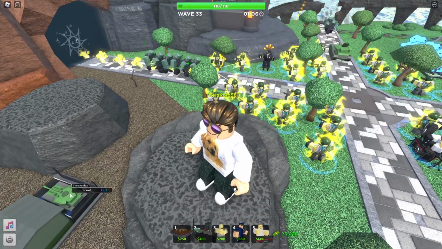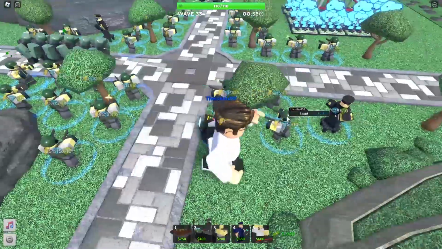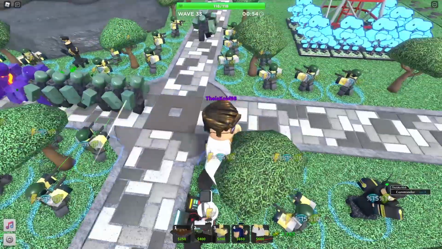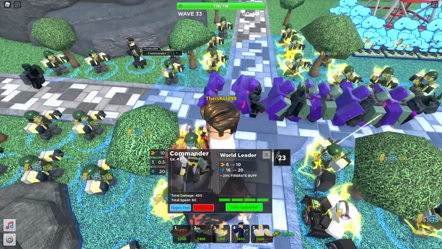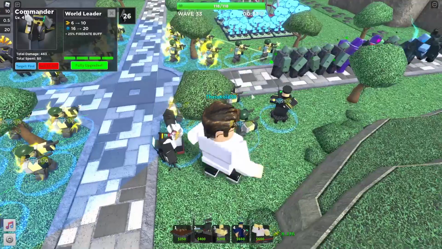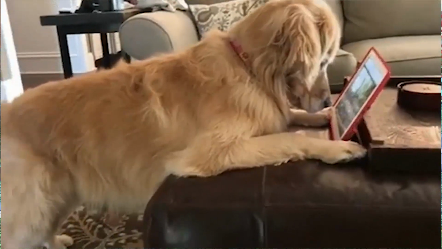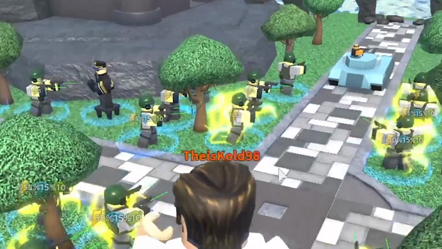Wave 33, okay, calm down. Fully upgraded second military base. We need more than just one military base to defeat these zombies. Oh, no. Going commando with the commander. Fully upgraded commandos. And, yep, yeah. Oh my god.